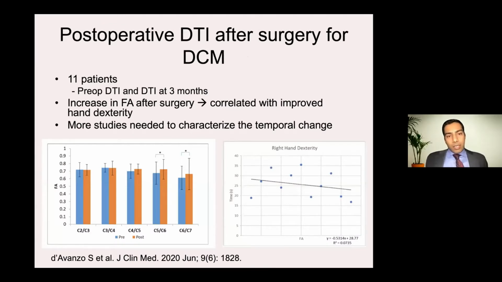And lastly, a study that came out recently looked at post-operative DTI. These images post-operatively are sometimes challenging, especially if patients have a lot of hardware. But these authors were able to get these scans in a small group of patients. And here the post-operative FA is in orange and the preoperative FA is in blue. And you see the post-operative FA was higher than the preoperative FA, perhaps indicating that there is some form of reorganization or some form of microstructural change that happens post-operatively. And this seemed to correlate with improved hand function in these patients.